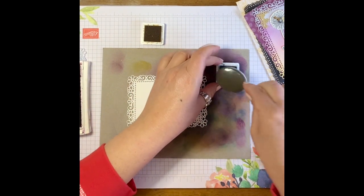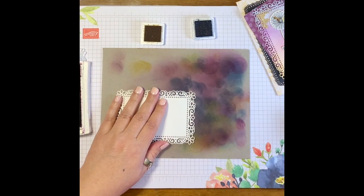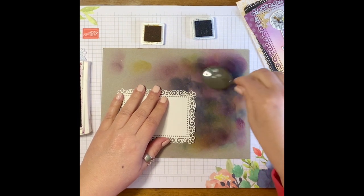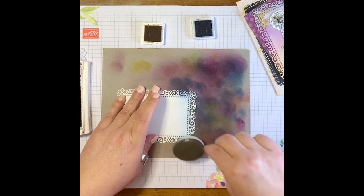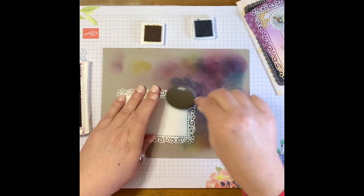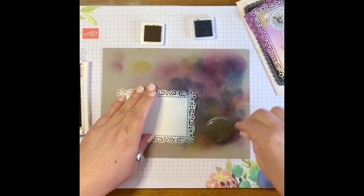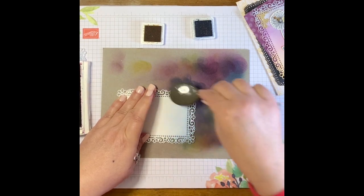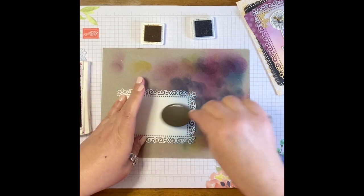Misty Moonlight. And with blending, it's important to remember that you want to start off your paper. So I'm going to start my circular rotations off the paper, gently roll on, and then roll off. Okay, wax on, wax off. Roll on, roll off. Now remember with blending, you're only looking for a light application of ink here. You're not trying to deeply saturate your backgrounds.